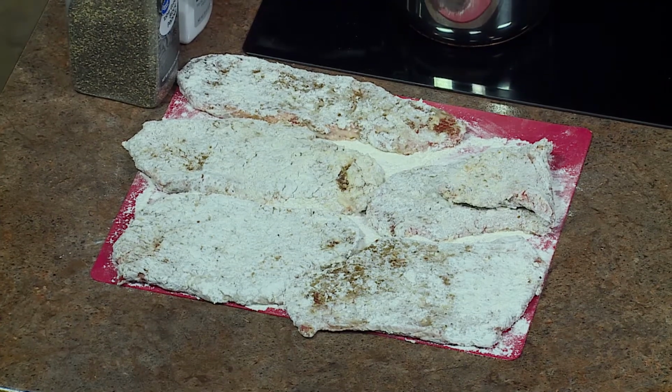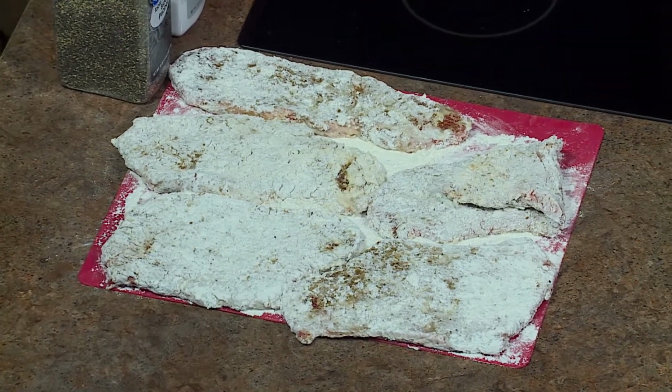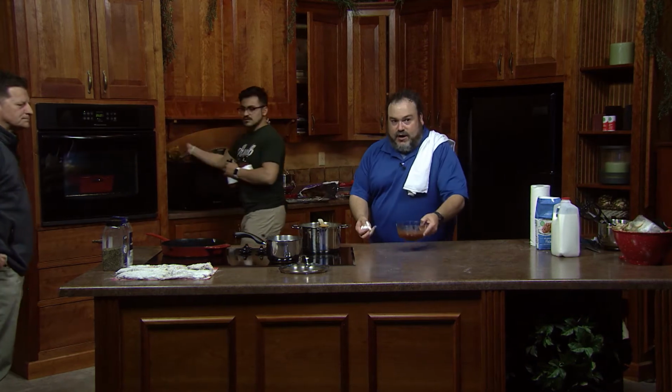So we're now ready to start cooking our steaks. We're going to go ahead and move that over there. We have our steaks prepped. We've got to put our oil in. Let's clean up over here real quick.